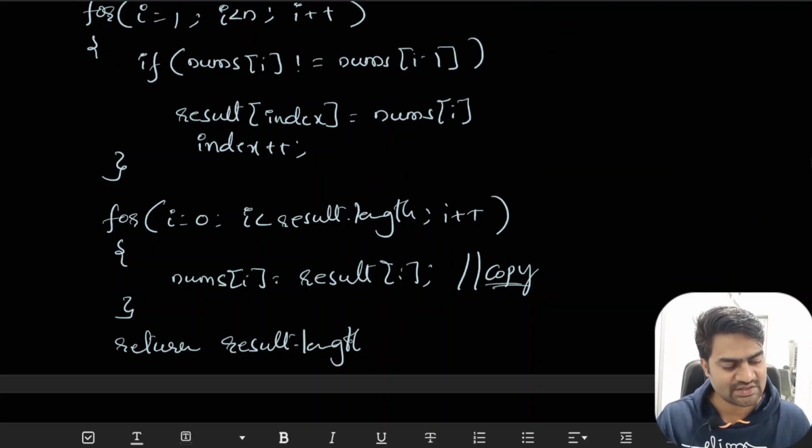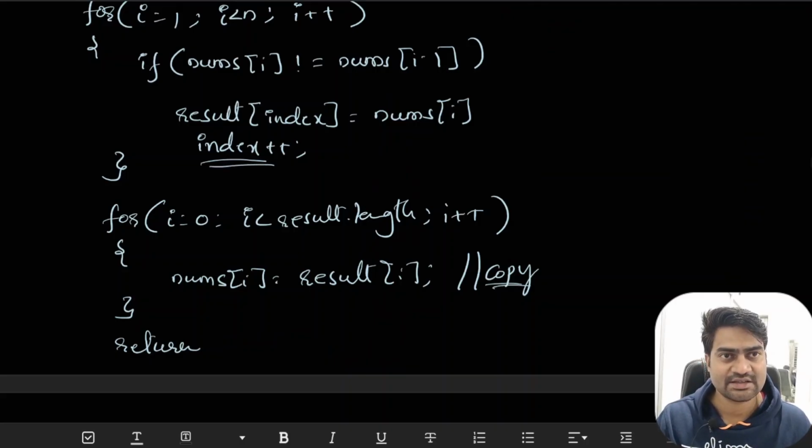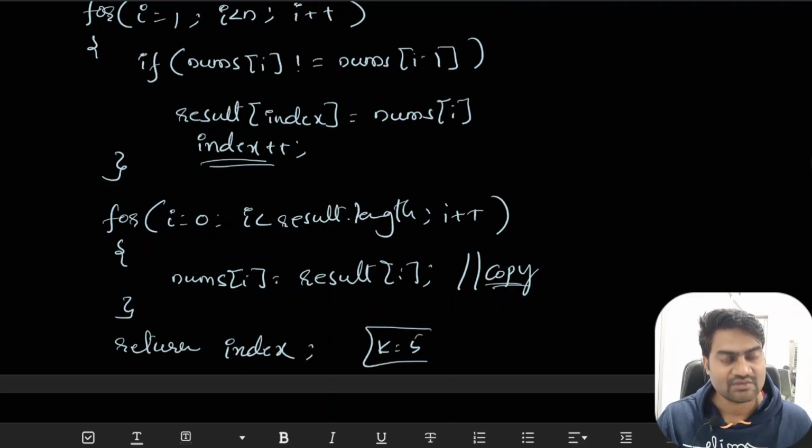I can do this, or I can simply use this index to return index. This way it will give us the value of k, which was 5 in this case, and also the modified array. The first 5 elements will be the unique elements.